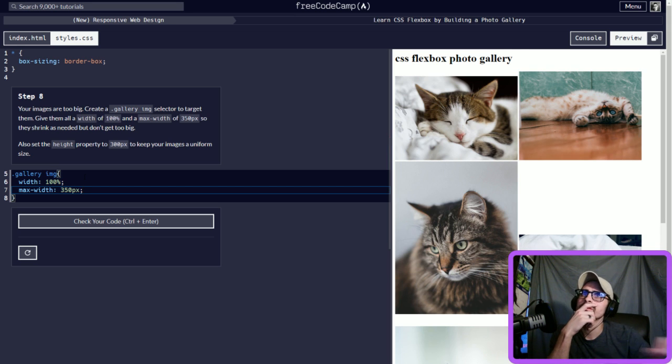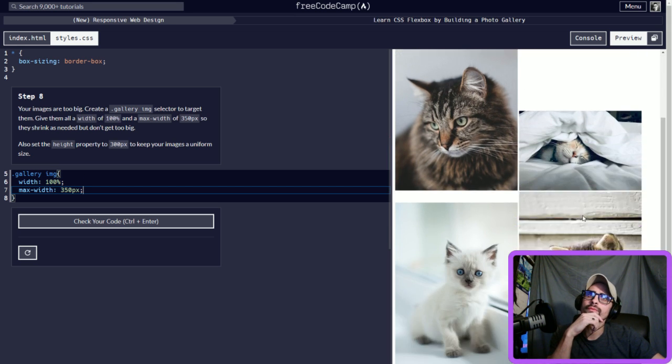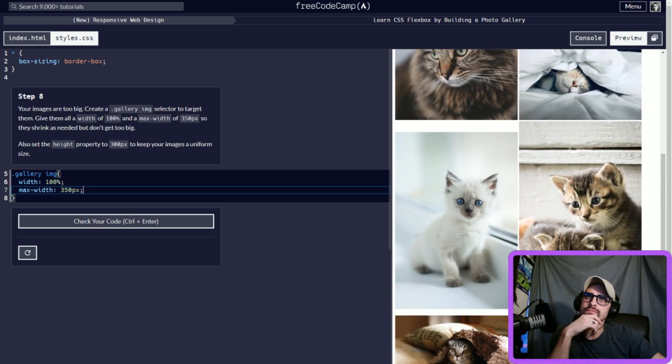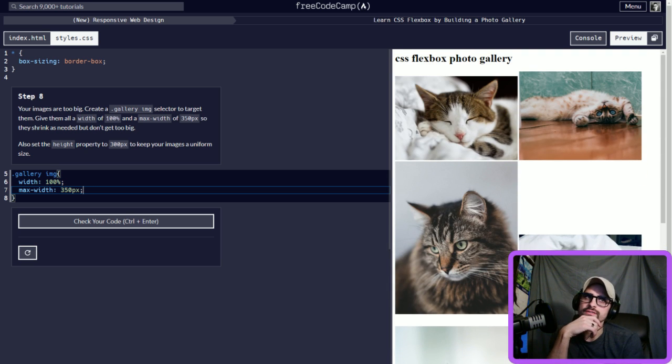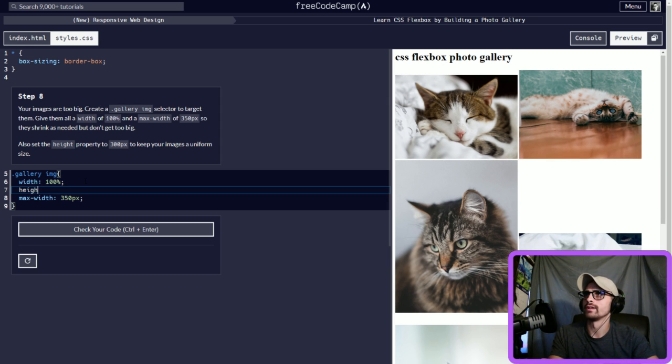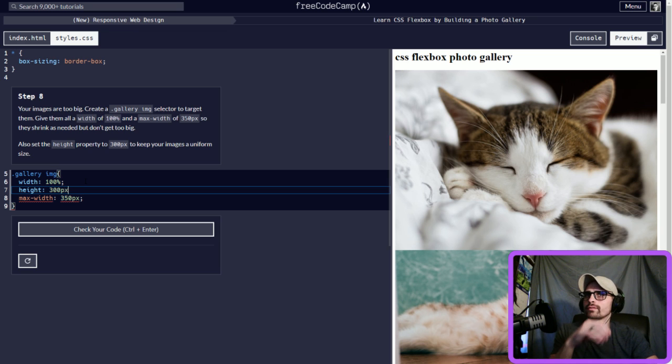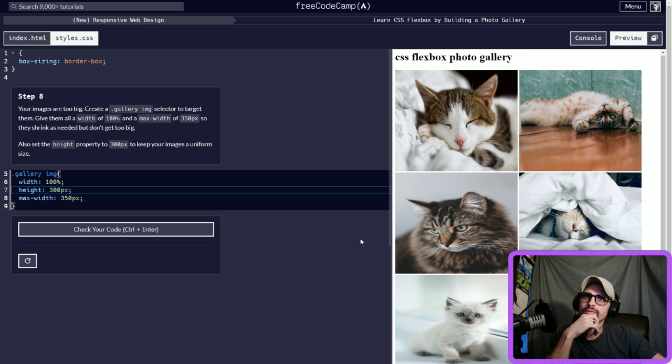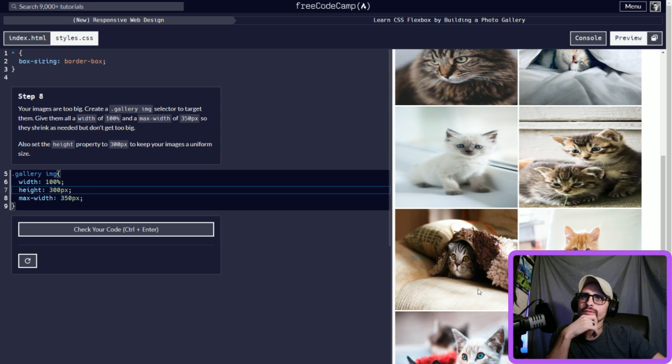So there we go. And you can see all these images are of varying sizes. So we're gonna have to do a height of 300 pixels. So there we go. As you can see, some of these are a bit off.